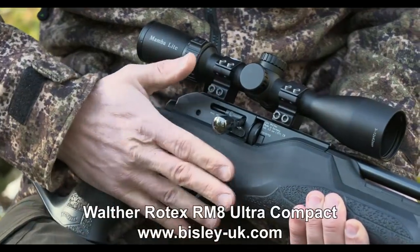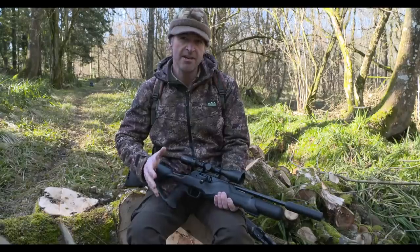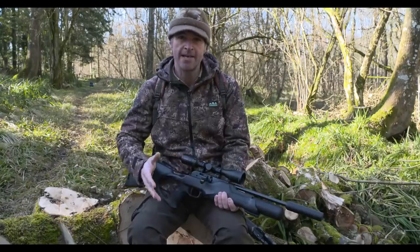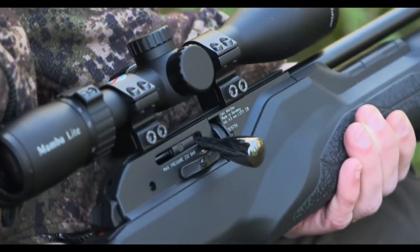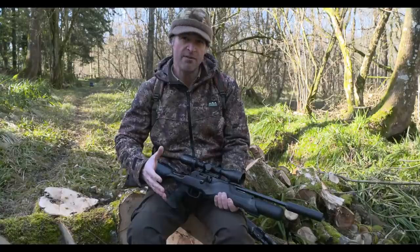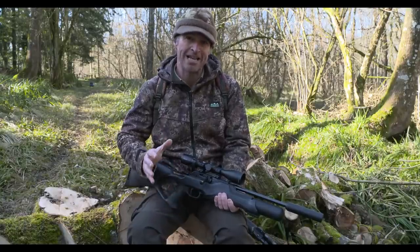The gun I'm using today is the Walther RM8 UC. This is .177 caliber, sub 12 foot-pounds, which is perfect for this kind of shooting. Now, apart from being very accurate, it's also relatively affordable and built to take a few knocks. So it really is a great little workhorse.